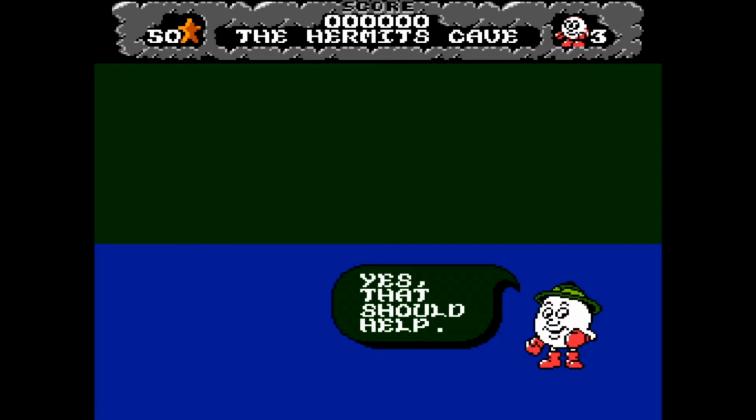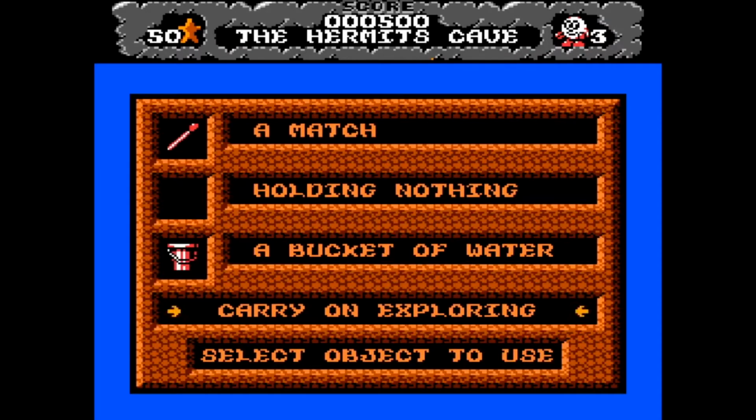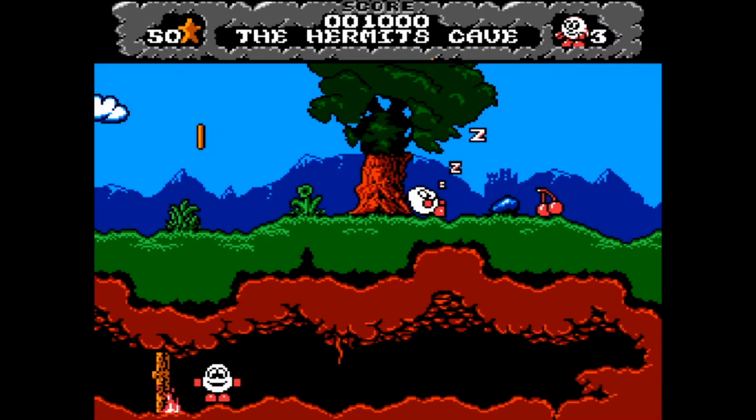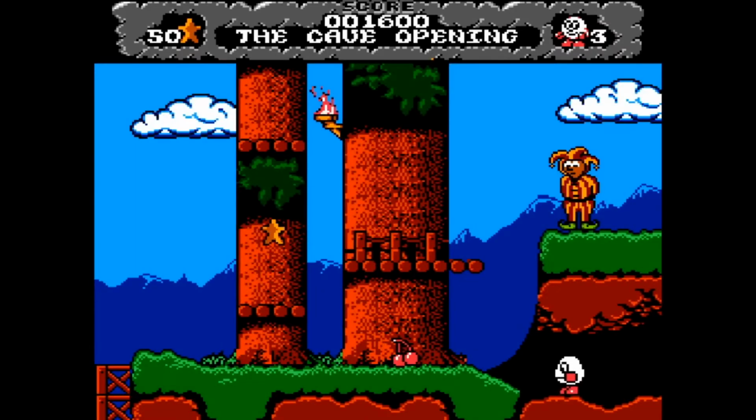Dizzy Prince of the Yolk Folk does a great job at teaching players how this works on the very first screen, as you start off the game trapped in a cave and must pick up and use 3 items in a row to escape. It really does teach you the mechanics of how everything else you'll do in the game is going to work within the opening minute.